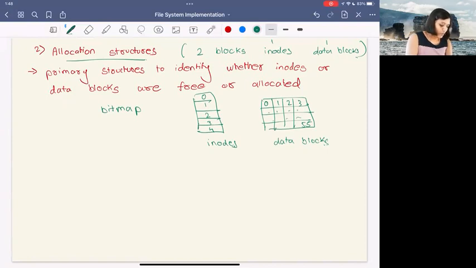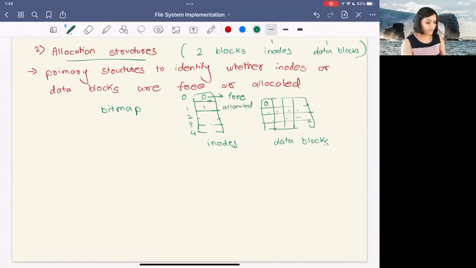So now each one of these bits could store 0 if that index is free, and it could store 1 if it's already allocated.